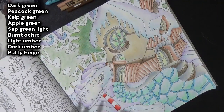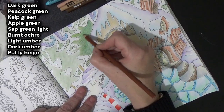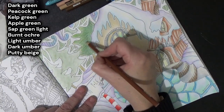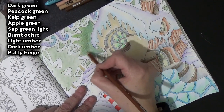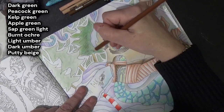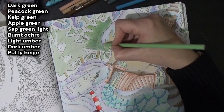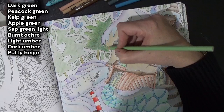There we go. And then from the centre I'm going to take our burnt ochre that we used on the building and just put some of that coming out from that centre. And then anywhere I want to smooth out, I'll just take that sap green and just use that to blend it. Yeah, sap green light.